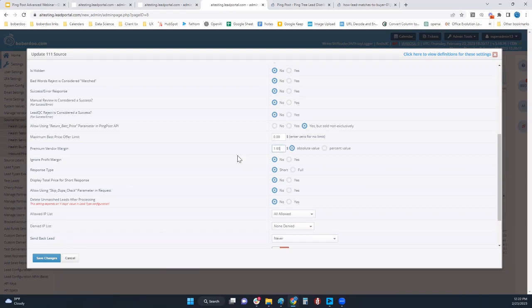And if the lead is coming from this particular source, you simply want to give the vendor an additional, in this case, a fixed amount of, say, $1, or a percentage base. I want to give them 10% more. And so this, in a positive format, will increase your bid returned back to the vendor. And conversely, a negative will decrease your bid back to the vendor.